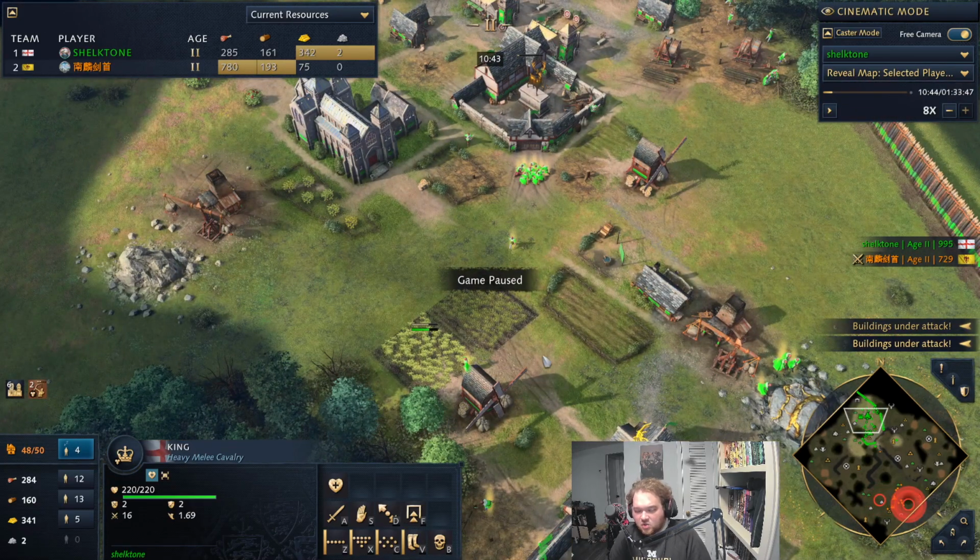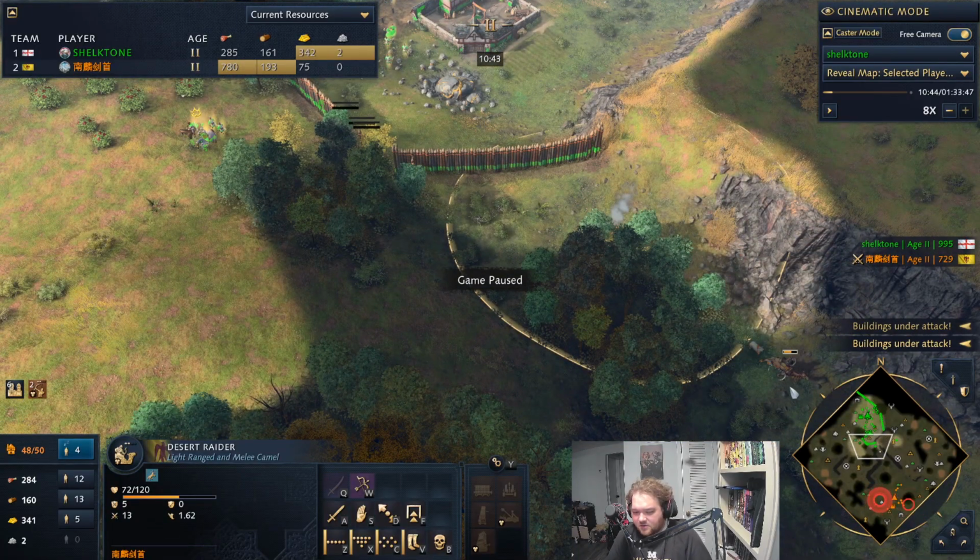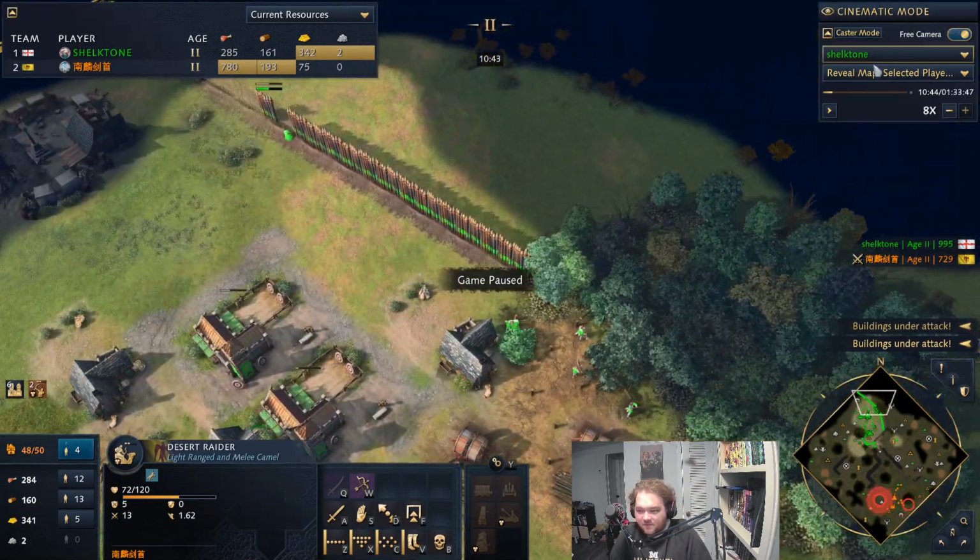I would not be making units at this point. So you just made archers to push that away. It wasn't going to hurt you. It had no way of hurting you.